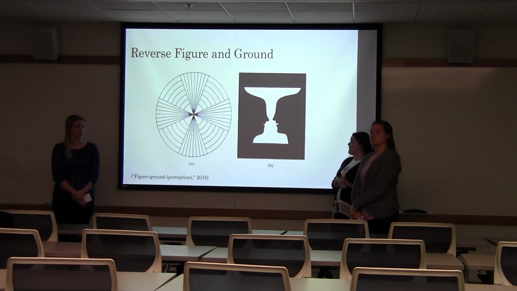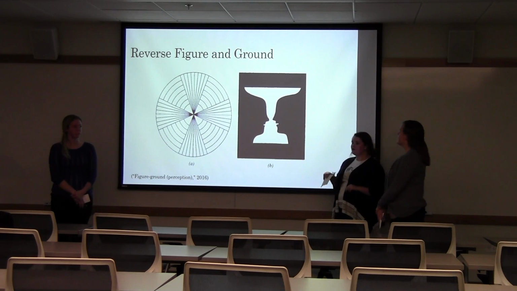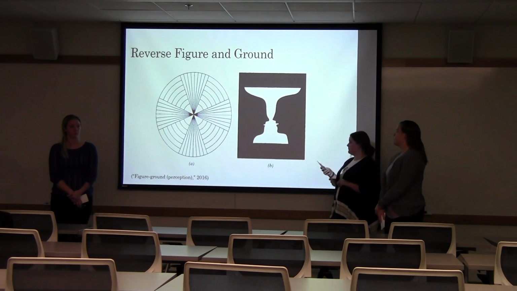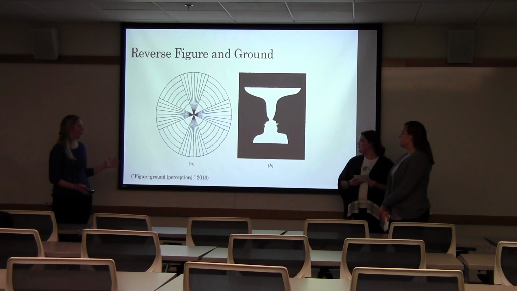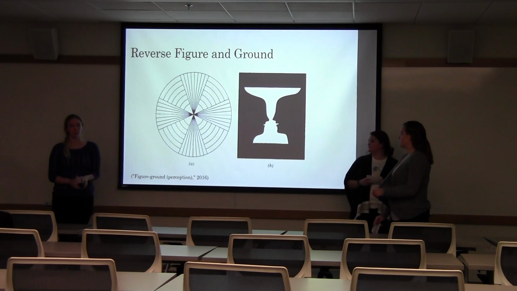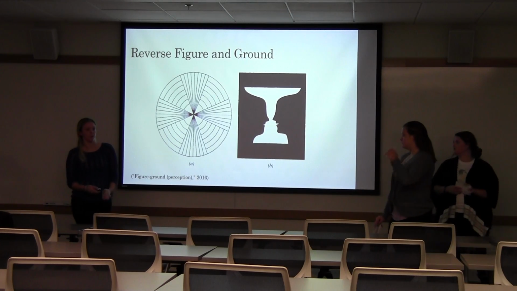And when you're looking at a figure ground image, it's impossible to look at both at the same time. You can only focus on one or the other. It's okay though if you don't see the images. Sometimes you won't always see the lines lying on top of each other. Some people can, some don't, and it takes more looking at it.